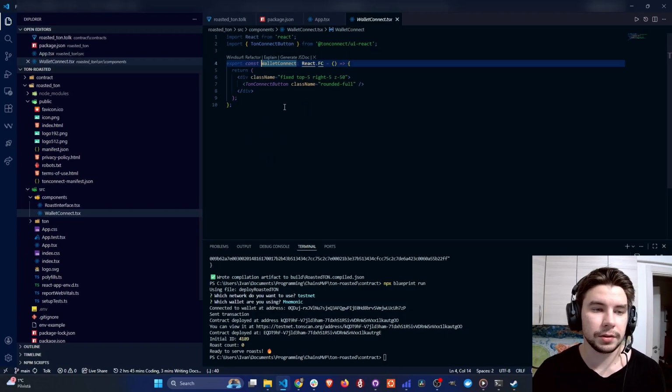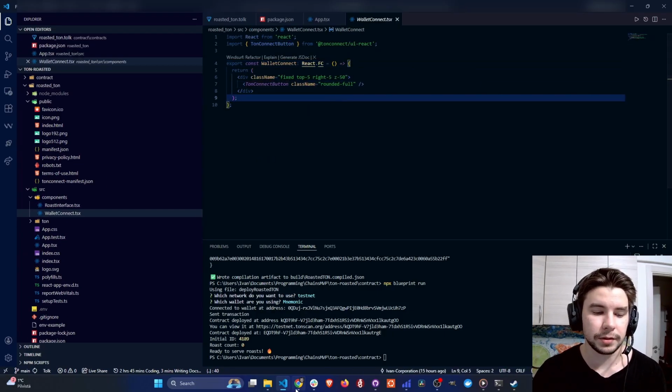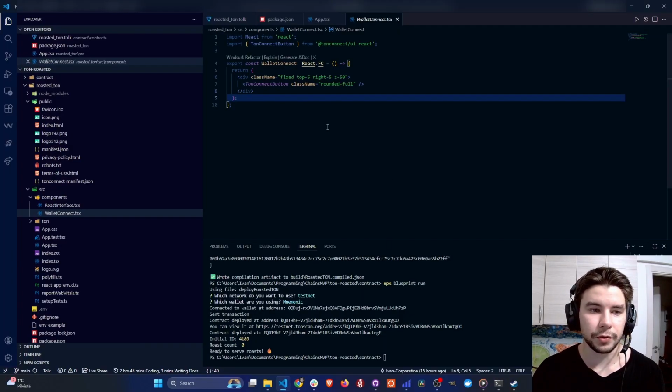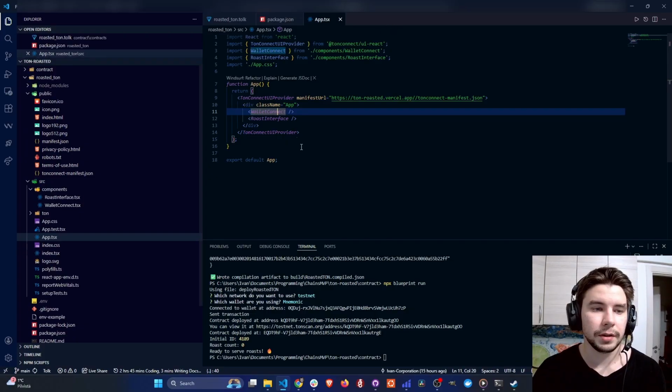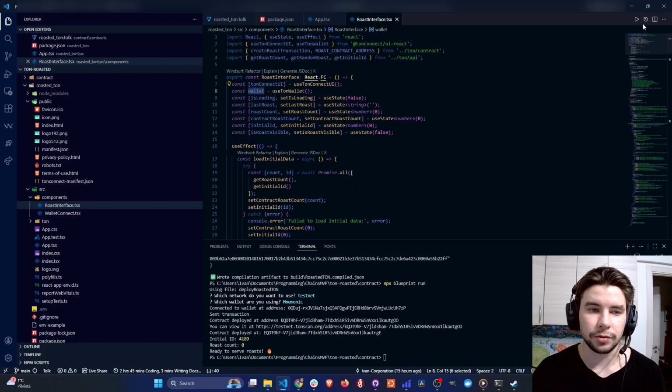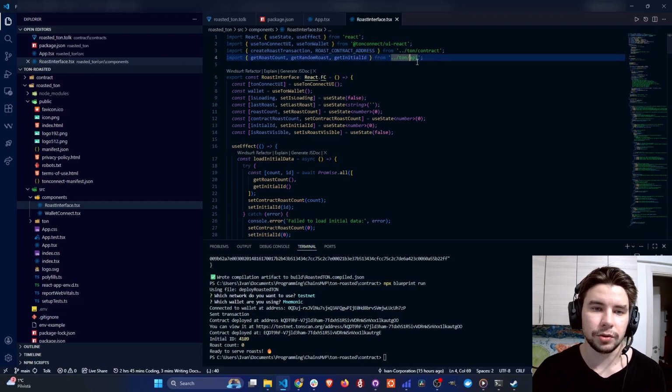So next, our manifest URL is here. We have wallet connect, our TonConnect button. It's actually an external component. I didn't create this component myself. And we have our roast interface. Pay attention, it's all wrapped in one, and it will all be good if you use it inside the wrapped interface. And we have our main roast interface. I'm not going to explain all about this interface side. It's simple, but we use React TonConnect here. We use our TON contract here, and we use our TON API here. We will check it in a sec.